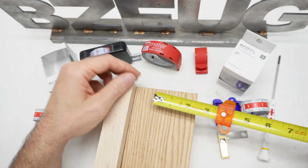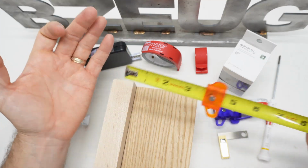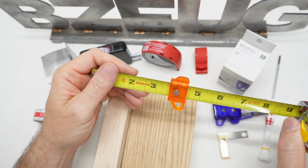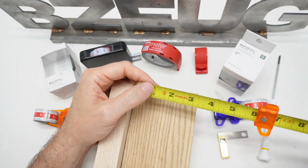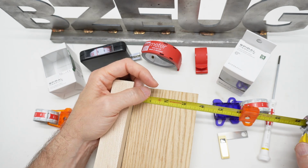Problem is that it moves on here. So that really doesn't work to just take a quick measurement, have it stick, and then transfer that measurement easily somewhere else. And I know what you're thinking. You're like, well, it's a tape measure. Why don't you just read the measurement?